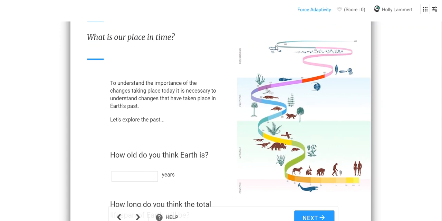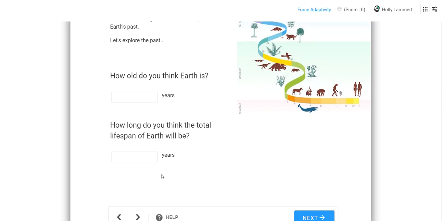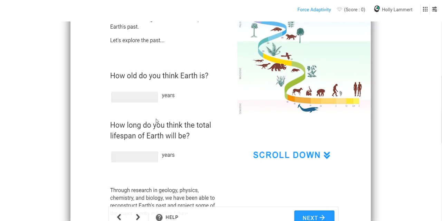So you can see here this loopy picture. It goes all the way from the Precambrian, and then there's little diagrams that describe, we have trilobites here, these really cool organisms. We start to see in the Paleozoic more ferns, larger lizard-like creatures evolving, making the transition from water to land. Here we have the Mesozoic, we can point out some dinosaurs. Cenozoic, whales, all the way to humans in the last minute of time. Neil deGrasse Tyson does a really great history of the Earth and where we are. If the total history of Earth was just 1 year, then humans would take the last breath here in the last few moments of the year. So go ahead and give your guess there. I'm curious, what do you think? On to the next one.